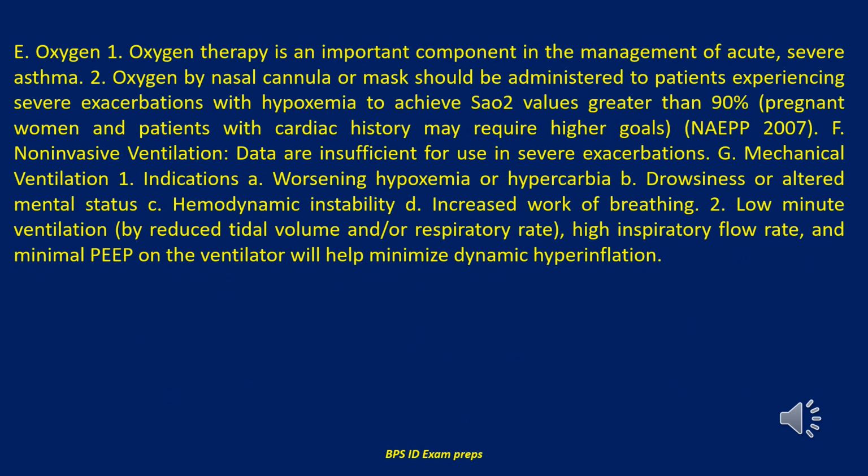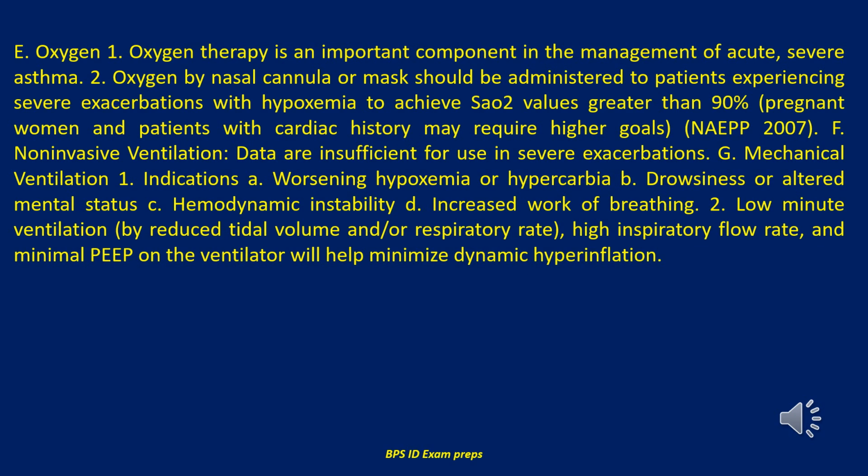Next we will discuss oxygen. 1. Oxygen therapy is an important component in the management of acute, severe asthma. 2. Oxygen by nasal cannula or mask should be administered to patients experiencing severe exacerbations with hypoxemia to achieve SaO2 values greater than 90%. Pregnant women and patients with cardiac history may require higher goals, published in NAEPP in 2007. Regarding non-invasive ventilation, data are insufficient for use in severe exacerbations.